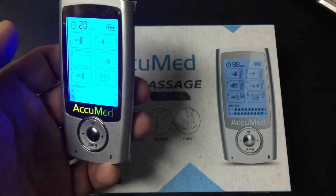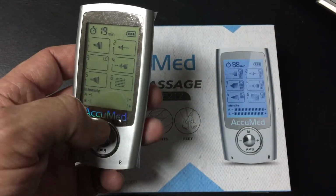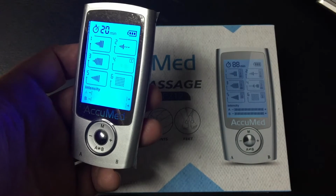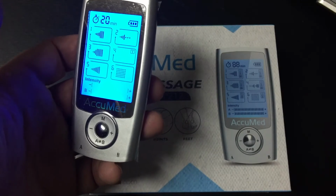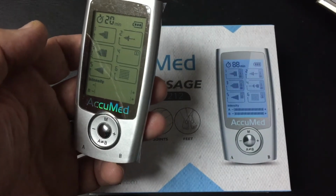Again, the best way to figure out what works for you is to try these out for yourself. Mode 4 is a combination mode, and it is a mix of massage, beat, scraping, acupuncture. This one is really good for your lower back. I've used this one quite a few times, and I love it.